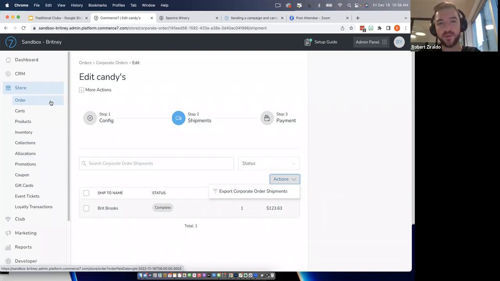So you would need to export these shipments and then on your end, create a final receipt for that gifter. And just so you guys know, that is something that we are looking at and configuring to get to the product team for possible future implementation, because we do understand that this is something that is wanted and needed. So we're working on it. It'll hopefully be coming relatively soon.